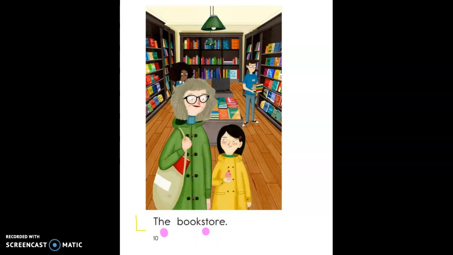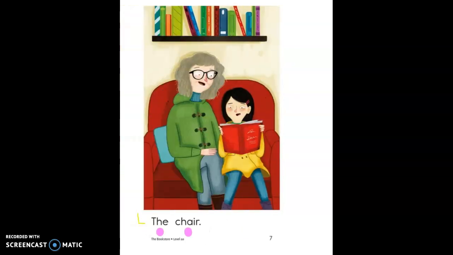Great job, scholars. You guys all did such a good job reading today. Now that we've read our book, we want to go back and think of some things. Let's go ahead on page 7. I'm going to clear the page so we have a little bit better space to work with. I want to know how many words are on this page. Can a scholar raise their hand nice and high so their teacher can call on them? How many words are on this page? Yeah, there's 2 words. The chair. 1, 2. We know these are words because they're letters grouped together and they're separated by a space. So we know there's 2 words.